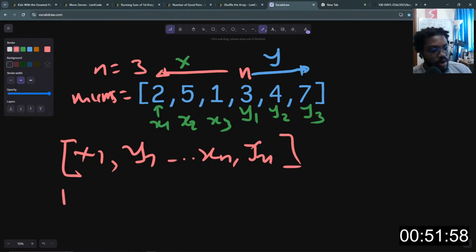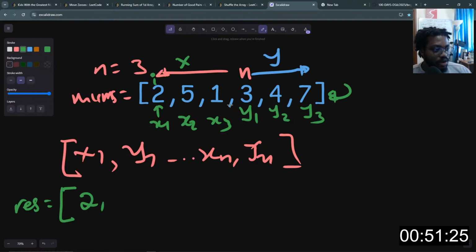So in our iteration, by iteration I mean iterating through the nums array, which is our input array here, we'll first insert x1. So at index i, we'll insert number 2 into our result, which I'll call res. So nums at i here is going to be 2.